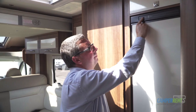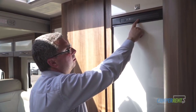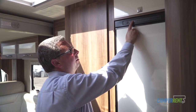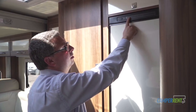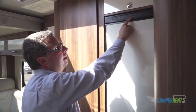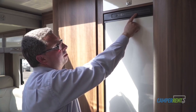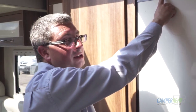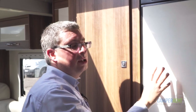To power your fridge freezer on, simply hold this button down and the lights here will come on — they are quite faint but you'll be able to see them. They'll flash initially until you've selected the option you want. Three options are gas, electric, or the engine battery. To change what you want to run your fridge on, hold the middle button down — it will flash on each item. Use the arrows to scroll until you've selected your choice; for example, the flame symbol is for gas. Once chosen, click the button, then set your temperature to five bars initially. When you start to see frosting inside, knock it down to four or three. Whenever you're driving you must select engine battery so everything inside stays fresh.